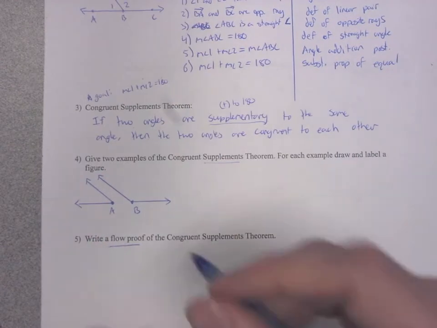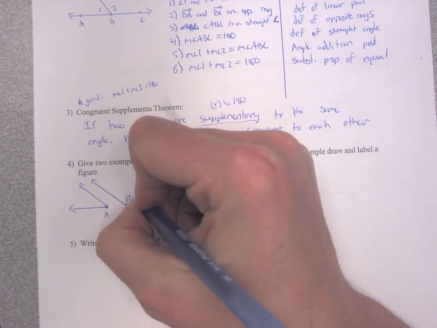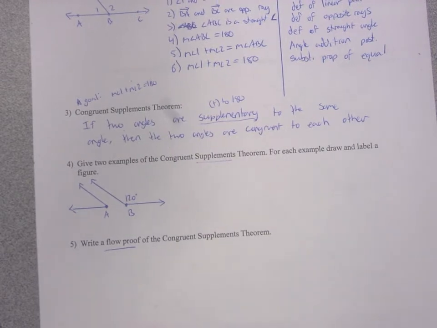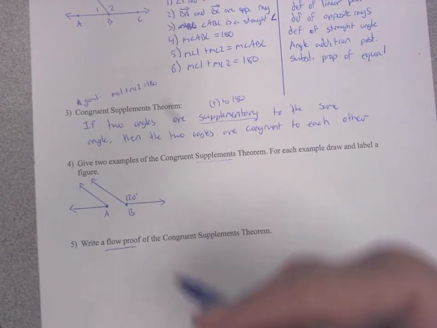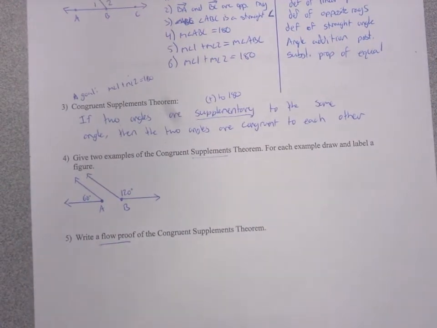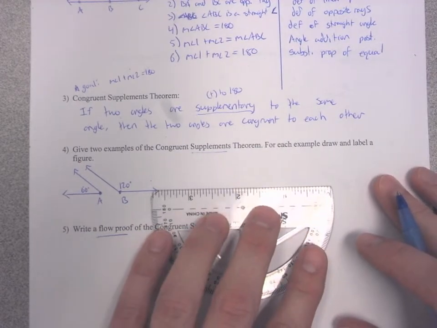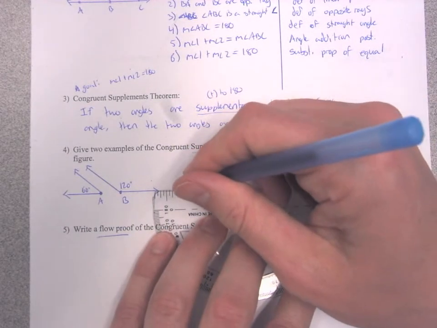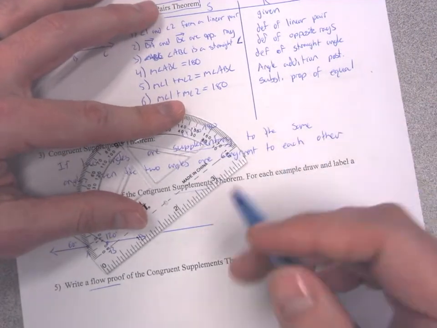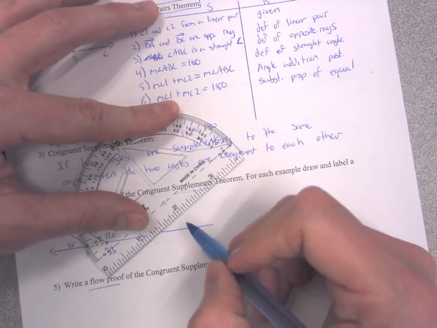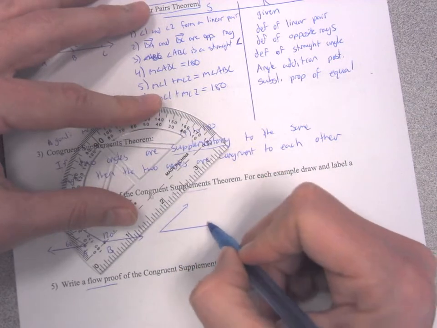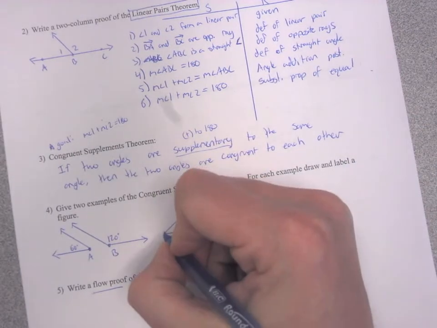Okay? Let's say this angle is 120 degrees. Okay? Now, if A and B are going to be supplementary, that means they have to add up to 180. So that would mean that angle A would have to be 60 degrees, right? But let's say we wanted another angle that was also supplementary to angle B. Well, it would have to be another 60-degree angle. So I'm going to try to do my best to match the other one that I drew. I'm not sure if that's totally accurate, but we'll call it good. Okay, we'll call this angle C.